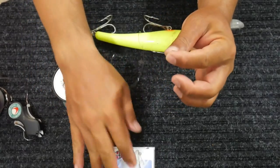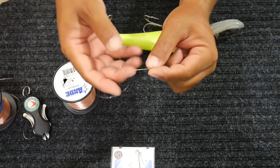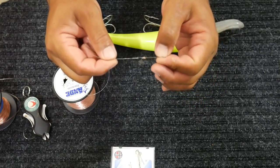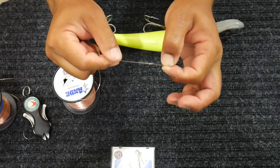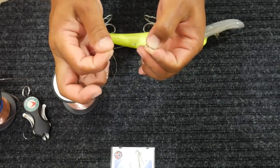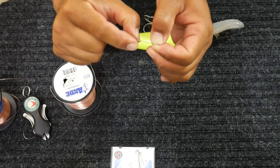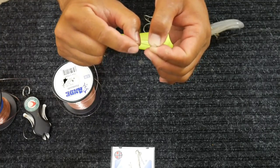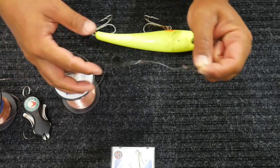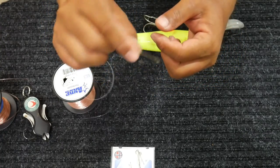But the problem with it, and that's why I find more failures with this lighter line like this than with the heavier lines, is because you're so fine detailed there and there's really not a lot to hook onto this little hook, and people are thinking, well, it's just a small fish or whatever. If that knot is not cinched down totally, and with this fine diameter line, there's a lot of slippage that'll occur. And as that line tensions down, it actually sucks in that tag line until it pretty much unravels and pops loose. You reel in, and then you have the little coilies, meaning you're not unwrapped, and then you hate this knot and you start bad-mouthing it.